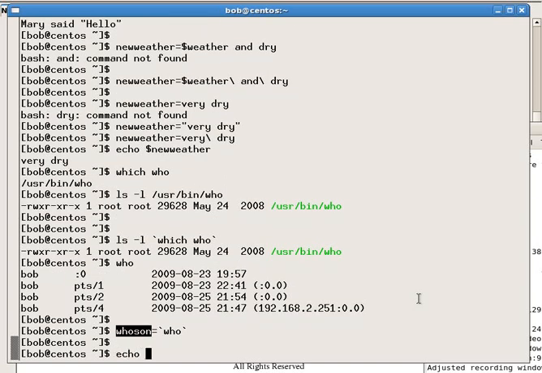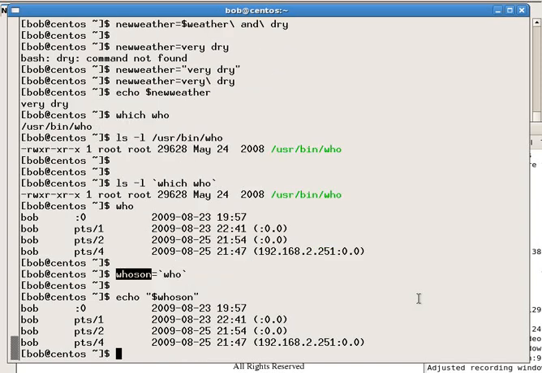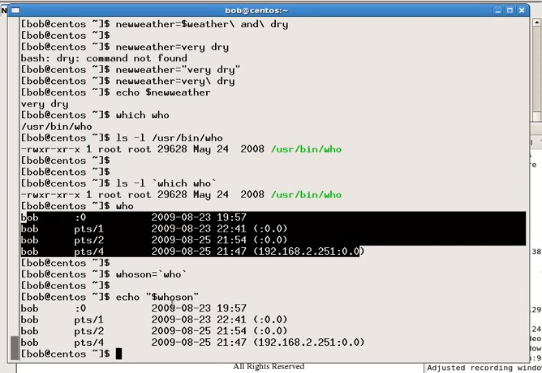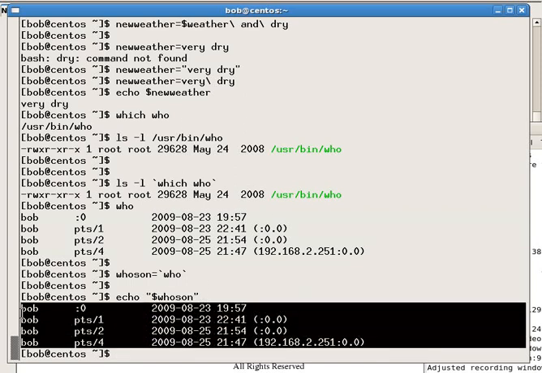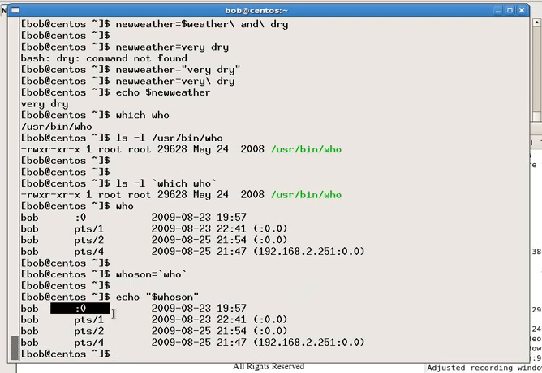We can now then use an echo command, for instance, to view the contents of that variable. So first I'm going to quote and $whoson, and we can see there is exactly the same output that I got from immediately typing the who command. So this is telling me that in the variable whoson inside of RAM of my shell are these 4 lines, including all the white space.